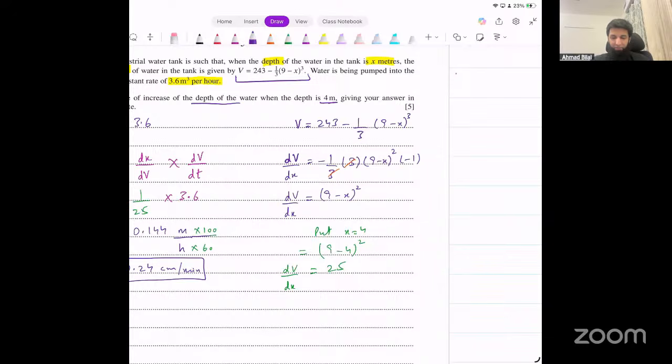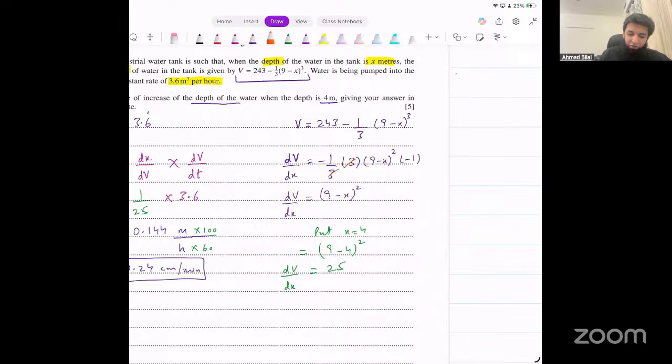Isn't that fairly straightforward? I think the only complication here, which is easy to miss because it does not happen a lot in A levels, is the units. So they give you a function in which the units are meters and meter cube for length and volume. They give you this volume function, rate of water being pumped, rate of change of volume, that is given in meter cube per hour. But then the final result that they want from you is in centimeters per minute. Now, since every other information is in meter and hour, you'll just work in meters and hours like you normally do.